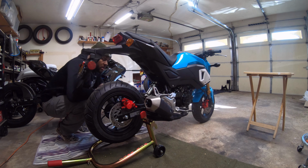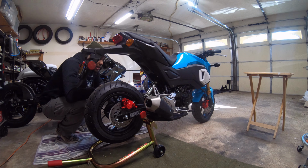So the first thing we're gonna do is get that shock taken out, and then we're gonna start working on the swing arm. Now, one thing I want to mention is that the rear hugger is already taken off of here. We took that off in the last episode because we thought we were gonna install the lower links. But yeah, let's go ahead and get this shock taken off, and then we'll start working on this back tire.